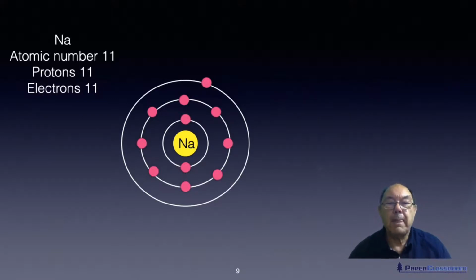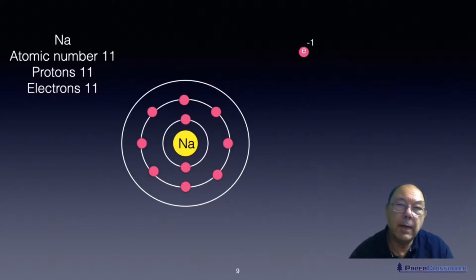Now, as I said, every atom dreams of having a full shell. So for sodium to have a full shell, it's got 2 options. Either it can bring in 7 more electrons so that it has a full outer shell with 8 electrons, or it could simply get rid of this 1 electron. Now, what do you think is easiest, to acquire 7 or to just lose 1? That's right, it's much easier to lose 1 electron.